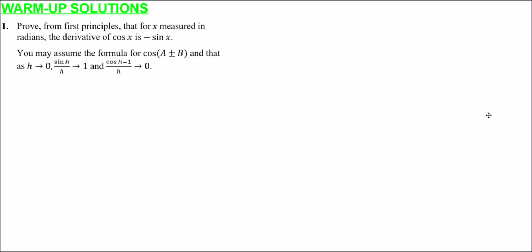So step by step, what I would suggest is we just start by saying let f of x equal cos x. Then by the definition of the derivative, f dashed of x will be the limit as h goes towards 0 of f of x plus h minus f of x all over h. We can now use the compound angle formulae for cosine of x plus h to rewrite this. First of all though, just substituting in what f is in terms of cosine of x, we have this.